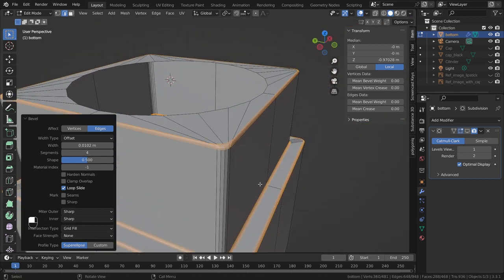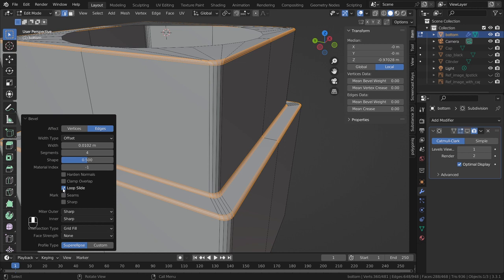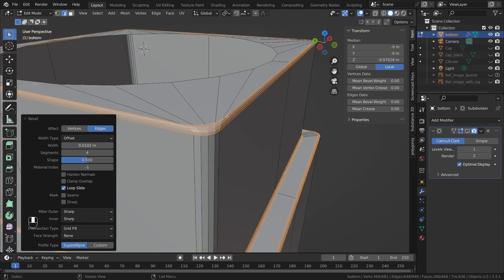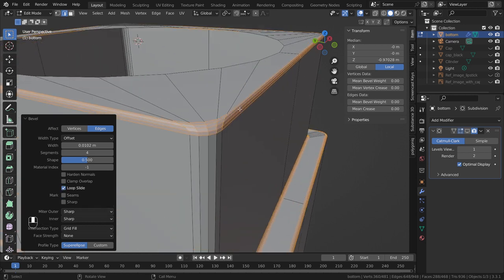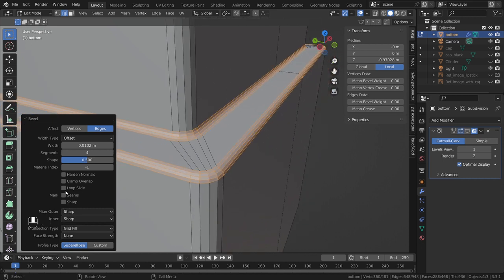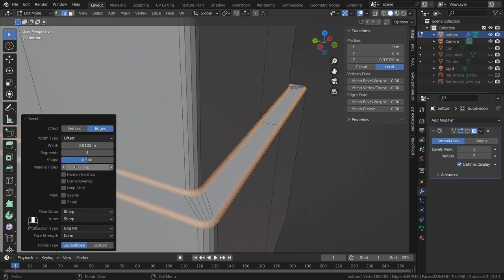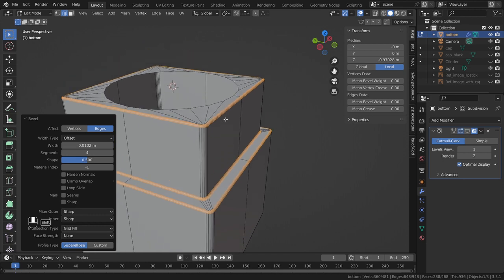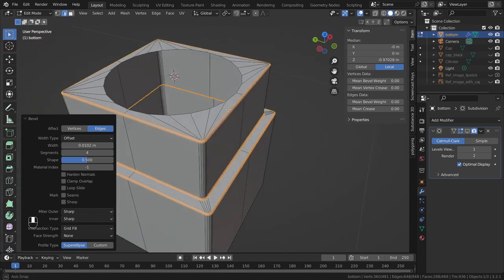The shape looks good. You can still change the shape, right? The width, you can still change it if you want to. And I think we should also change the loop side. So this just means, like, look here on top. It kind of goes with these loops, but if we don't want this, then we get a bit of a nicer shape in here. And I don't think it messes it up on the bottom at all. You can click on and off to kind of see what it does. And I like it more. So let's tick off this loop side here. Yeah, and that looks great.